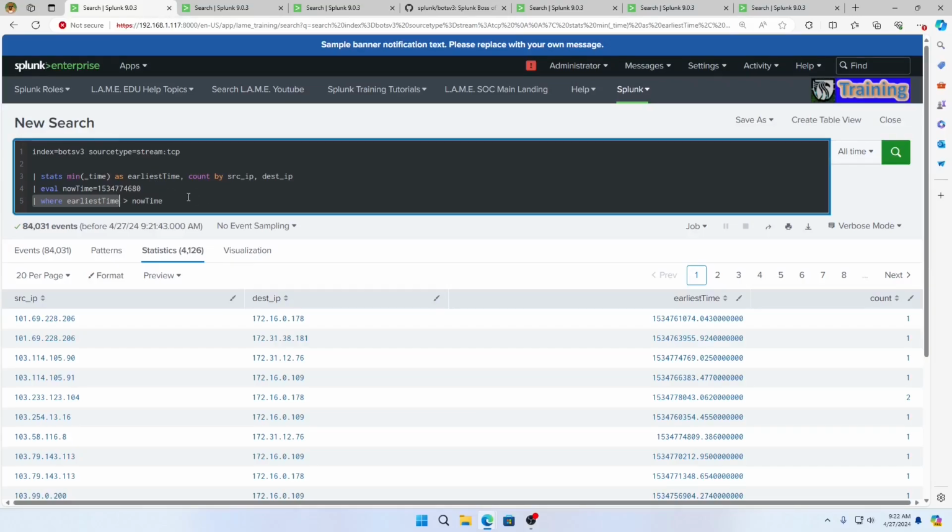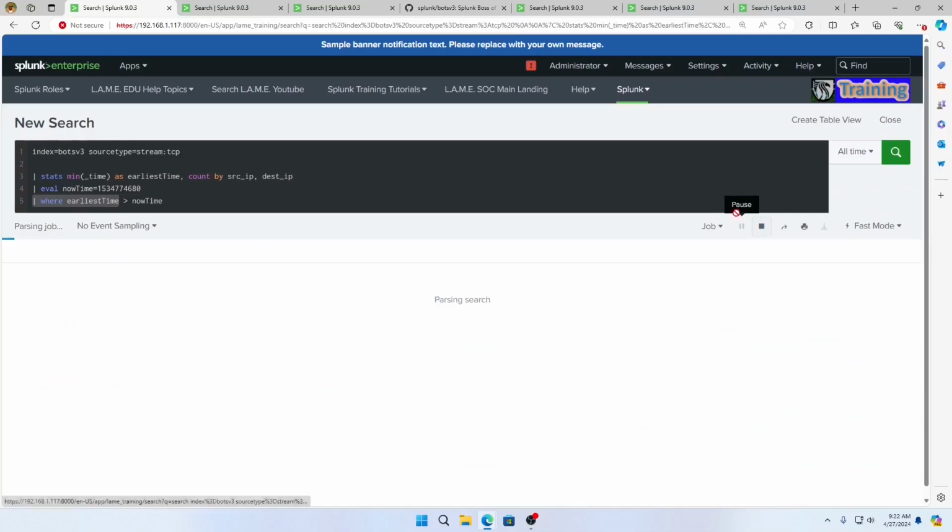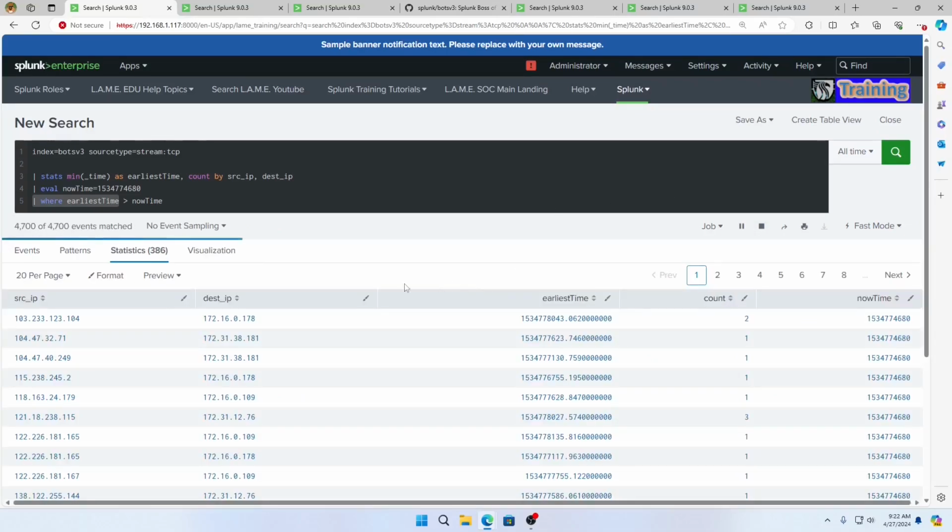That's going to show, and if I do it like in a day timestamp, that'll only show me any of the new tuples that I've never seen in 90 days that have shown up today. So if I run this, we're going to flip this to fast mode. This will come back with all the brand new tuples that it's ever seen.